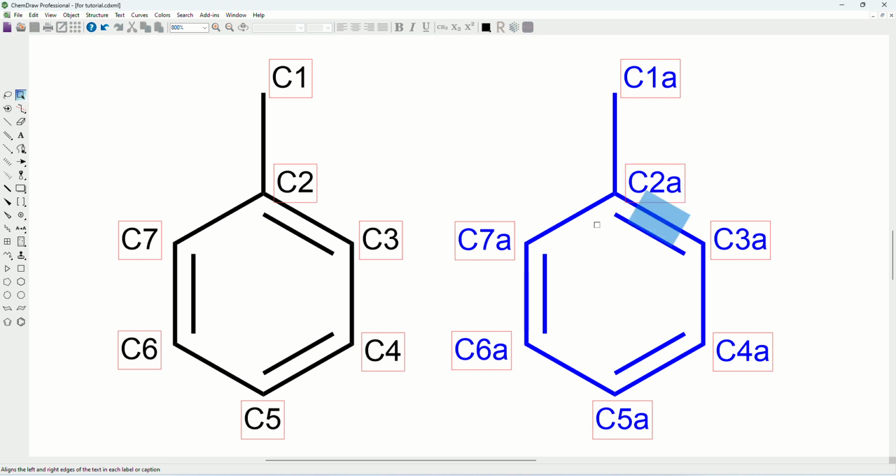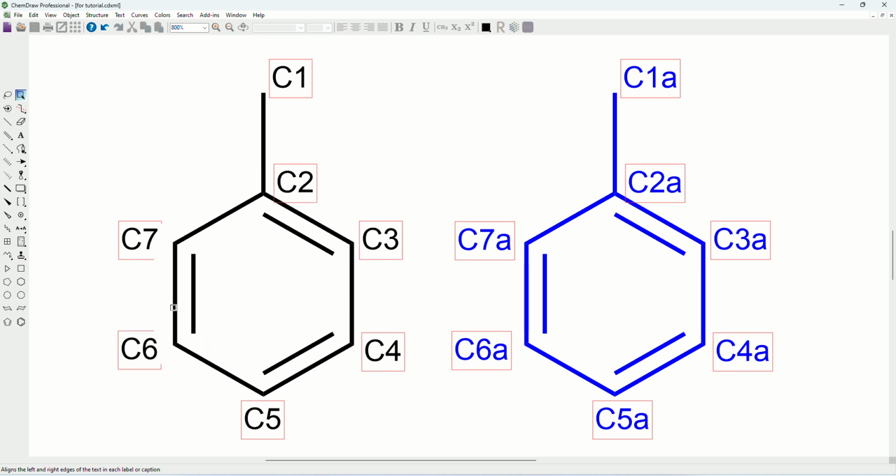But what about the benzene ring? We could, why not, put 6 different restraints. So the first restraint would be C2, C3, similar to C2A, C3A. Another restraint, C3, C4, similar to C3A, C4A. But actually, we know that in toluene, all of these bonds have very similar length, right?